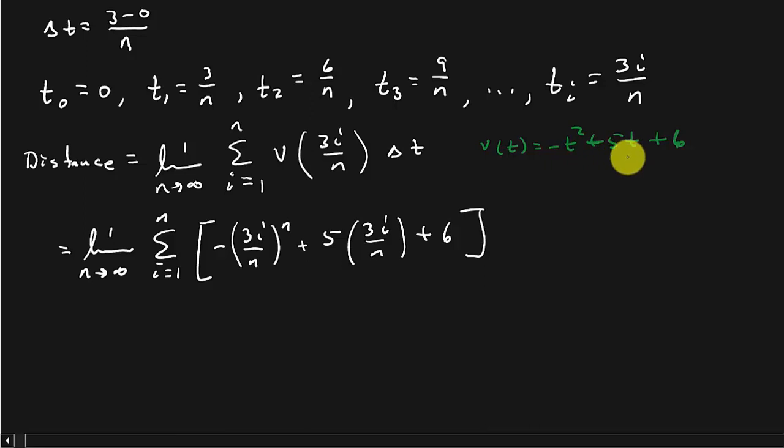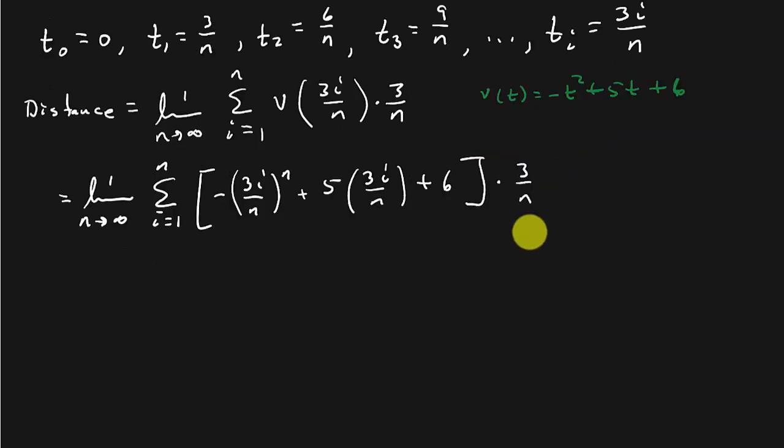All right. And then that's times what? Times delta t. What's delta t? That's 3 over n. See delta t up here? Well, that's 3 over n. And on this one, instead of writing delta t, I could have written 3 over n. I did plug it in there, so we might just put that as 3 over n, which is the delta t.